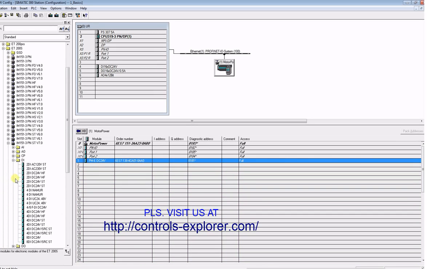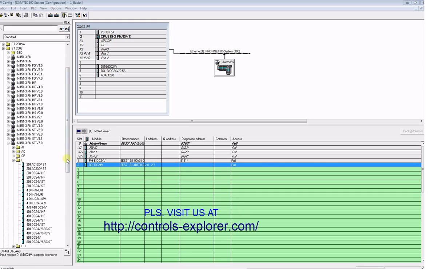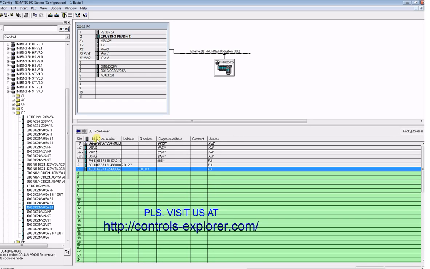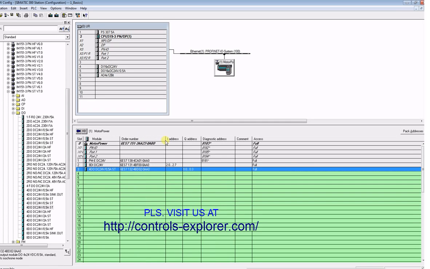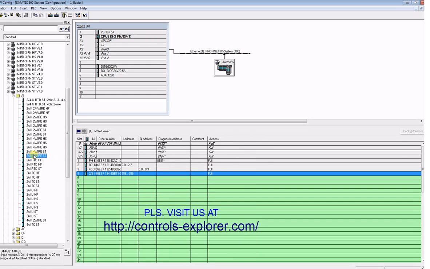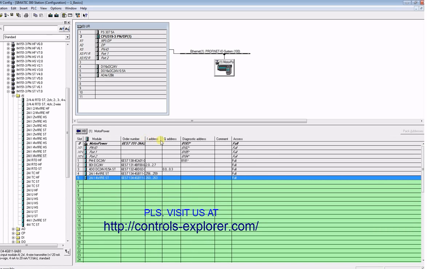Now repeat the similar process for the rest of the modules. For digital input module, for example 8 digital in to slot number 2. You can always drag it and expand the window. And digital output, 4 channel digital output to slot number 3. Always save and compile. Now drag and drop the analog input card QAI to slot number 4 and 5, compile.